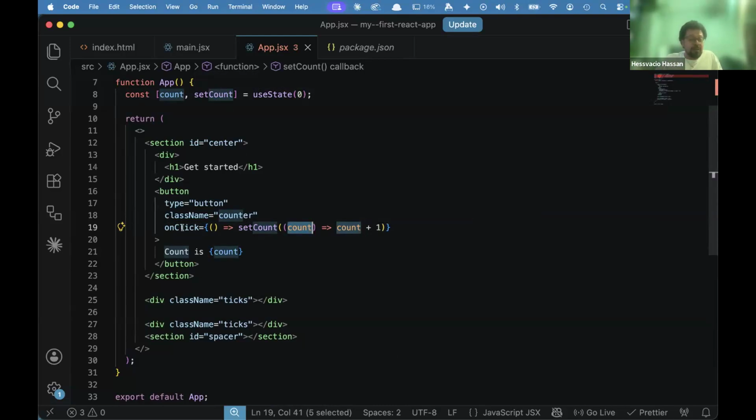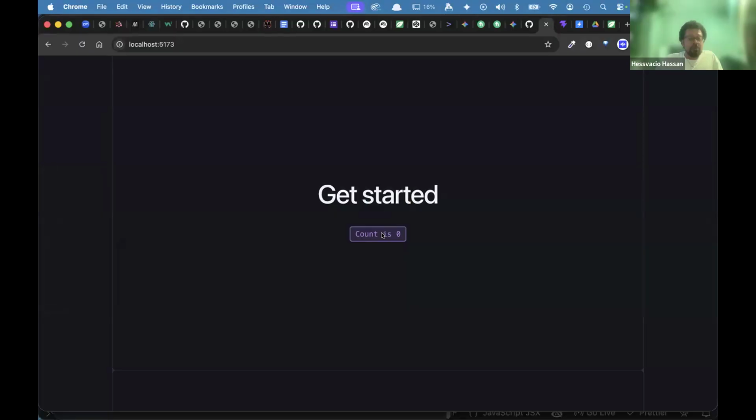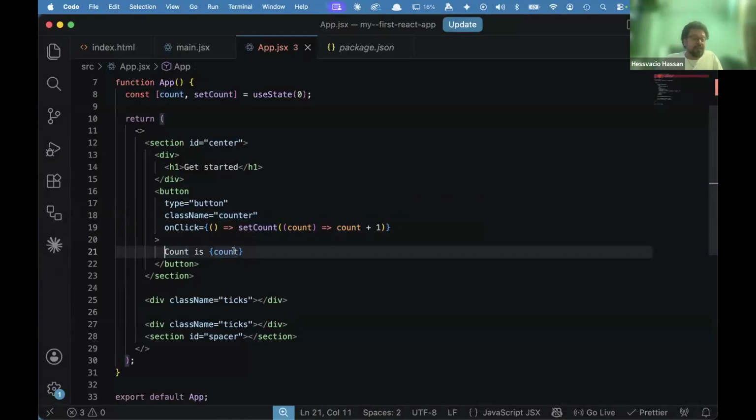So onClick, the count should be updated 1 by 1. You click on it, and then the whole component updates. What's different? The count is different.